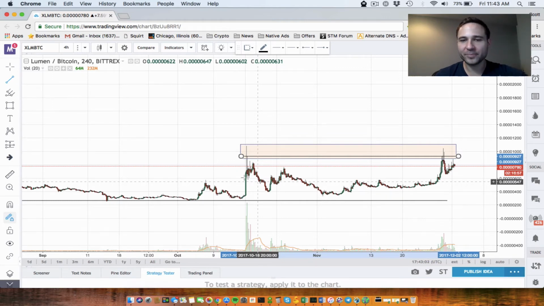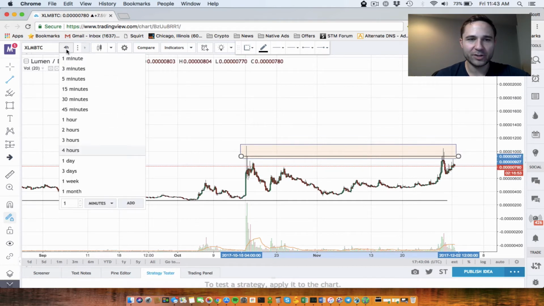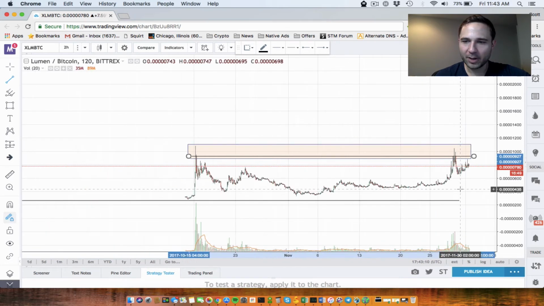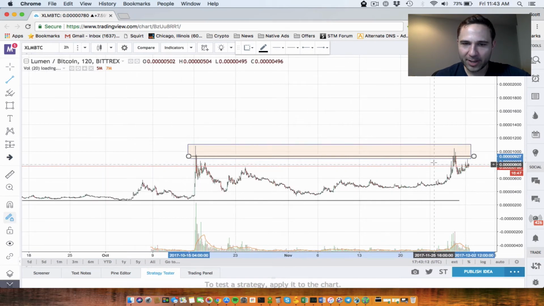All right, so now we're getting a little closer to getting some good information here. So let's go down to a 2-hour chart. All right, a little more granular here. Okay, now you're starting to see here's an area of resistance. You see it failed. And what I mean by it failed is like right here, failed. Right here it failed. Both these times it got through, it came back down.